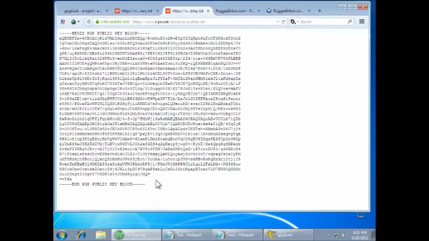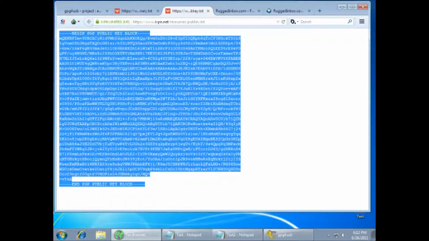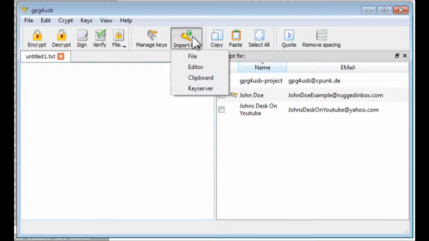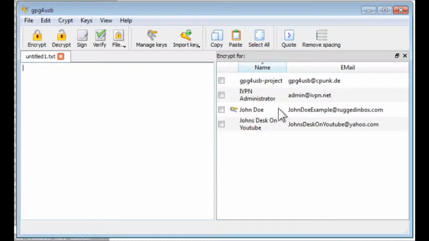And you're like, what do I do with this? So first, go ahead and highlight it all. You can press Control A or traditional drag. Copy it, and now it's on your clipboard. We can go over here to import key and click clipboard, and it's going to add it to our keyring just as it did previously. All we need to do is click OK, and here's the one I just added.